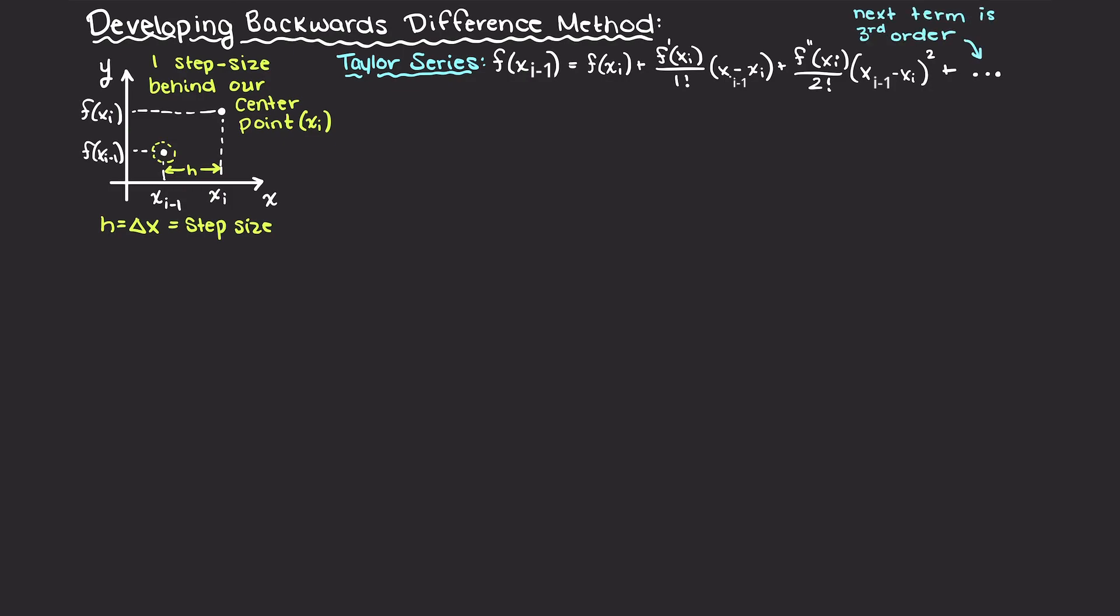Since we have a negative step size here, we could substitute the following equation and this alters our functions from positive to negative, depending on if we have an odd or even term in the Taylor series expansion.